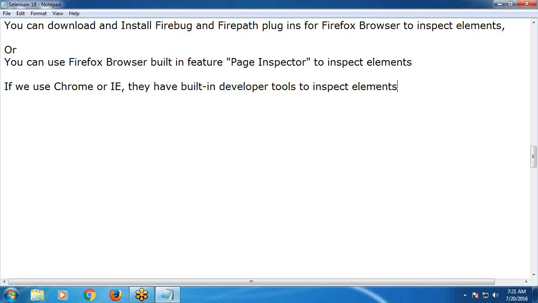Suppose if we inspect elements in Firefox browser, those element locators can be used for other browsers also. Why? Elements and element locators are the same, common. If we use Chrome or IE, then they have built-in developer tools to inspect elements. Okay?